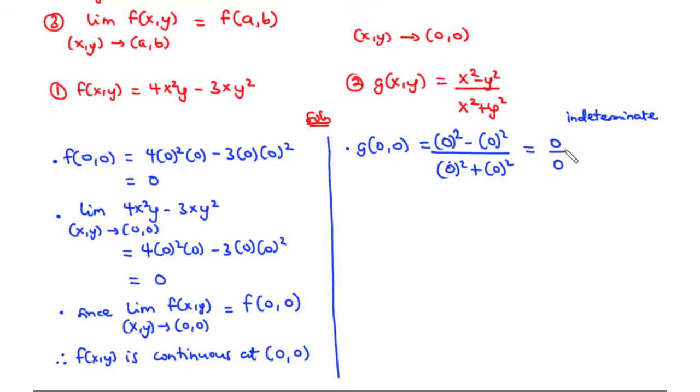Indeterminate means we don't actually know what value this is going to be. I mean, we don't know what 0 over 0 is, so it's indeterminate. Now, since the value of the function is not defined at g of 0, 0, straight away we can conclude that this function is not continuous at the point 0, 0, because at least one of the conditions has been violated. Now, let's try to find the limits of this function, because it's going to be useful to us in the next example, even though the value of the limit is not going to change the fact that this function is not continuous at the point 0, 0.